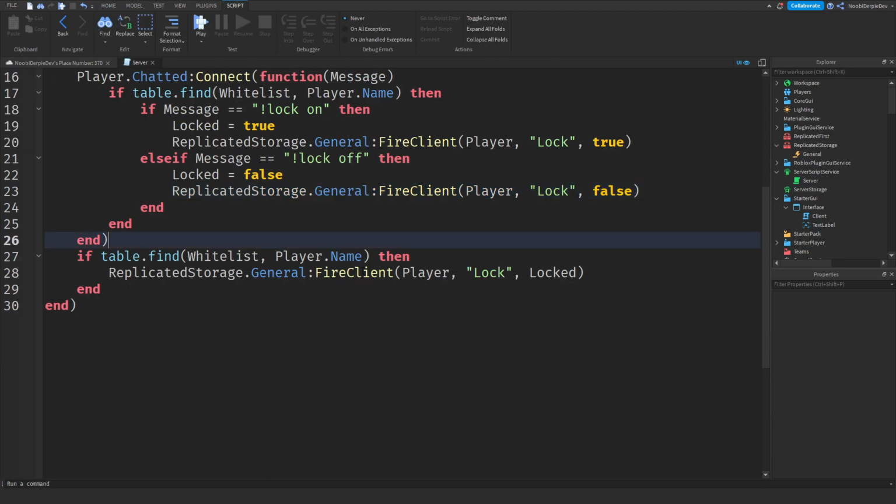When you join the game, we will immediately let you know if the server is locked or unlocked. So if one of your other admins already locked the server and you join, it will just say server lock is true. Because usually if you don't add this line, it will just say like label or something weird. You don't want that. So that is exactly what we did over here.